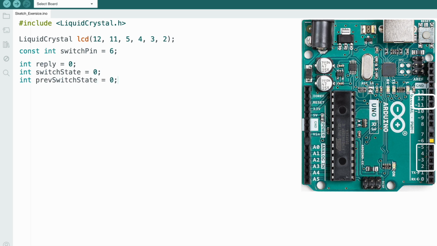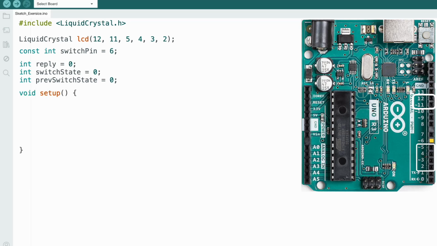Next we have 3 variables that we're ultimately going to use. They are going to give us the message, a random message, and that's where the reply variable will be used. We'll look at this later on. And then the switch state and the previous switch state. We'll look at this in more detail again, but basically we need to know when they tap the button, when they lift the button, or if they're holding down the button. We're going to use the switch and previous switch states for that. And the reply will be a random number that we generate to give us a random, I guess, look into the future kind of message. Again, we'll look at more of this in the code in a little bit.